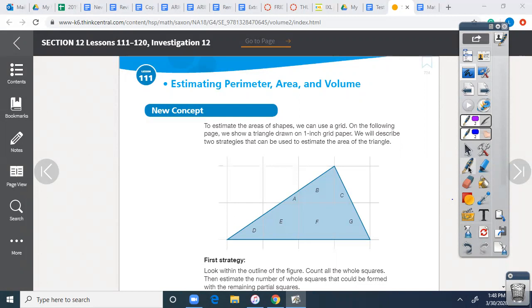Okay, so there are a couple tricks that we can do. I'm going to make this red so you can see it. So we usually use a grid. On all of your homework problems in the textbook, all the tests that you'll see when you're asked to estimate something, you'll have a grid, okay? This is 1 unit by 1 unit. So your grid is full of squares that look like this. Does that make sense? These are 1 by 1. 1 unit by 1 unit.